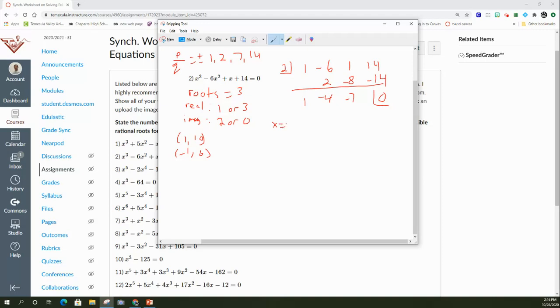All right, then I'm left with 3 terms down here. It's a quadratic trinomial. So I'm going to get x squared minus 4x minus 7 equals 0. And I've got to solve for that. So here, nothing's going to multiply up to negative 7 and add to negative 4. I'm going to have to use the quadratic formula. So x equals negative b plus or minus the square root of b squared minus 4ac, all over 2a.